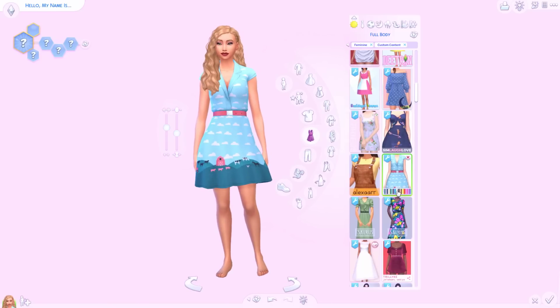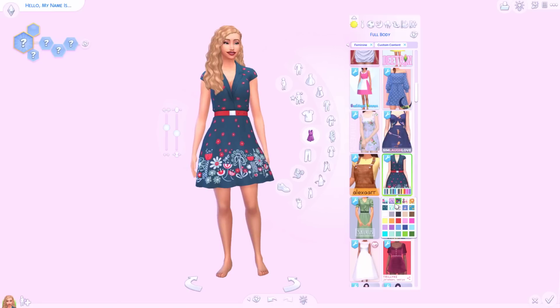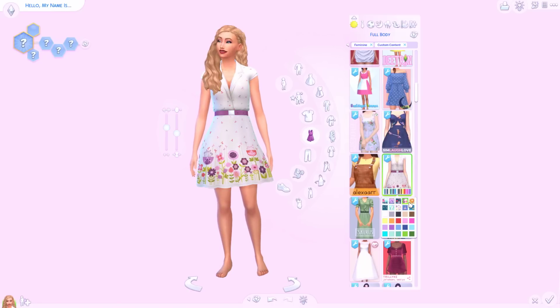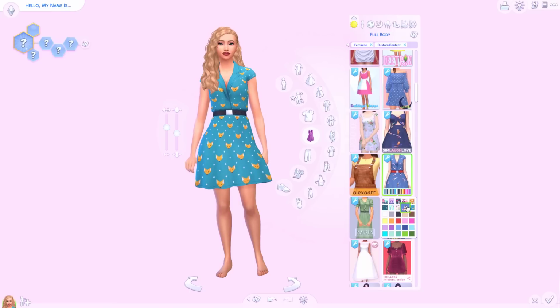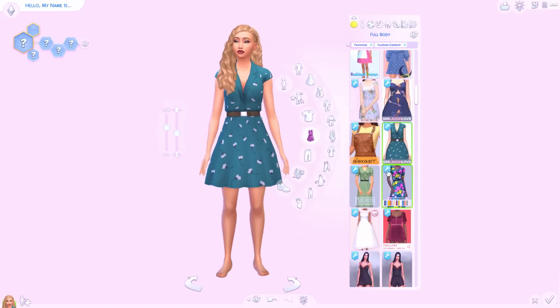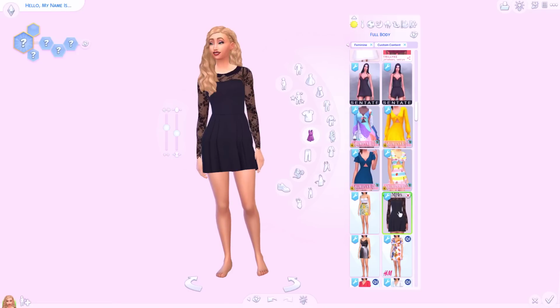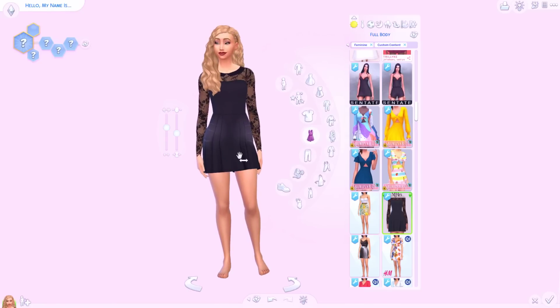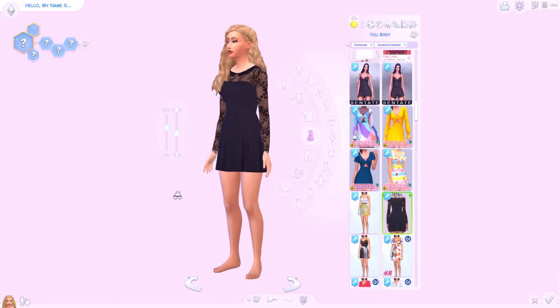This is called the novella dress, and it comes in lots of like different patterns. It kind of reminds me of like a Cath Kidston dress or something. It's very sweet little outfits. So yeah, I will link these by Sim Laugh Love. And I also have this, I think, quite sweet little black lace dress by MH75. It's called the Miliana dress. Kind of reminds me of Wednesday Addams now.